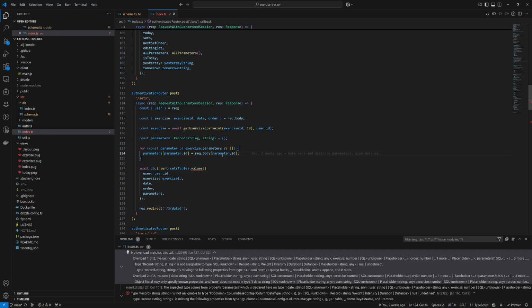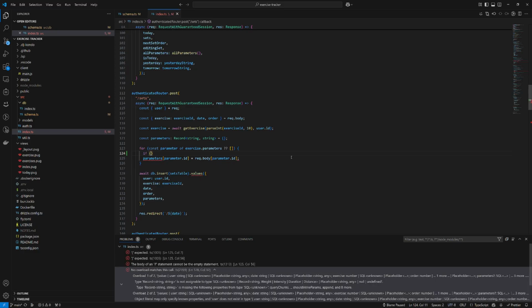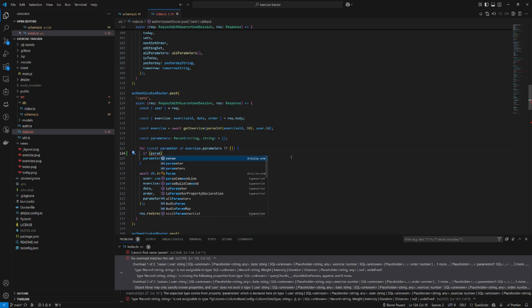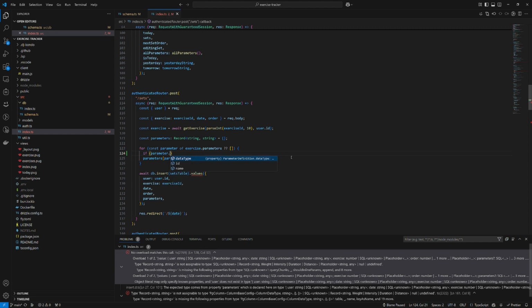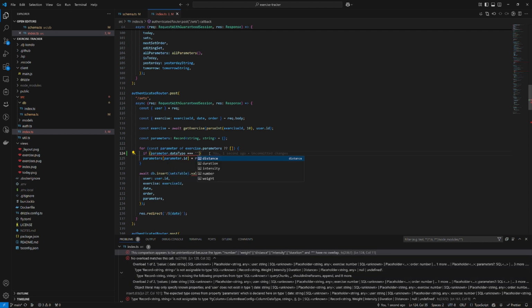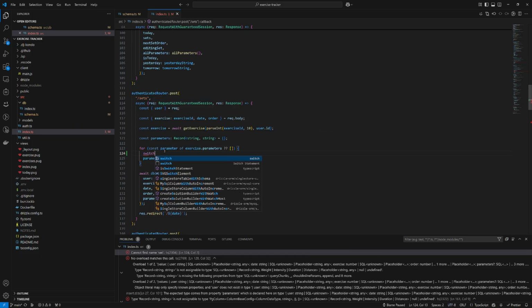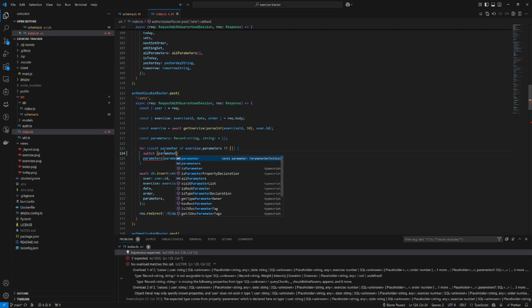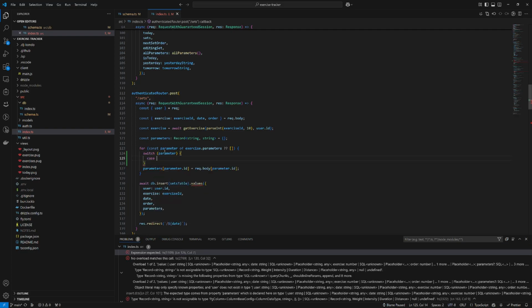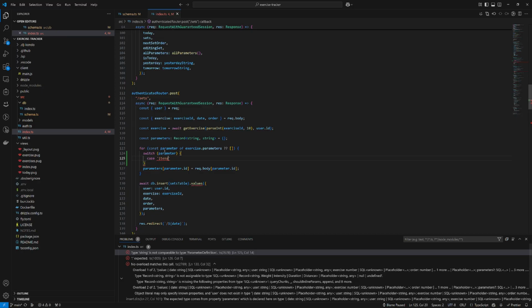So first of all, we need to set each parameter in the database to something other than just this raw string. So we could say something like, if parameter dot data type is, and maybe we could even do a switch case statement here just for fun.